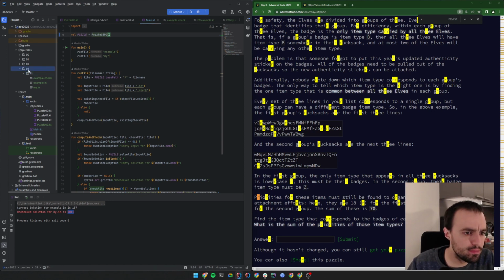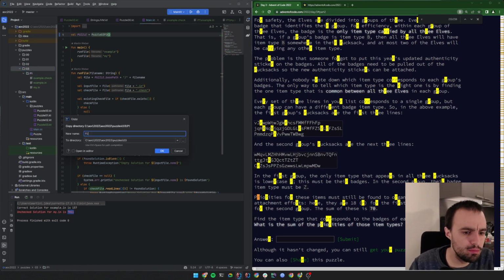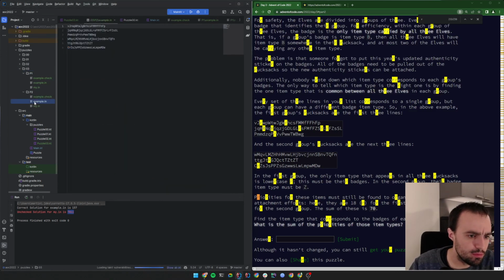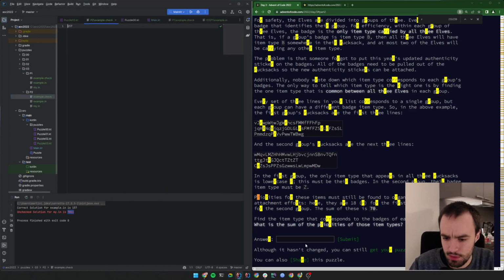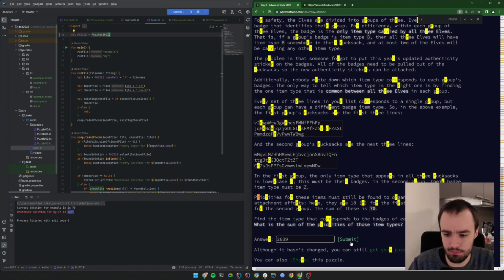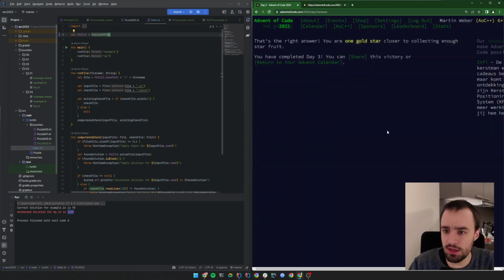Just copy the inputs, P2, add, and we adapt the check, and we want to have the 70 here, and then we go to the main, we have the second puzzle, we'll just run it. This one is correct. Let's see if this one is as well. It is.